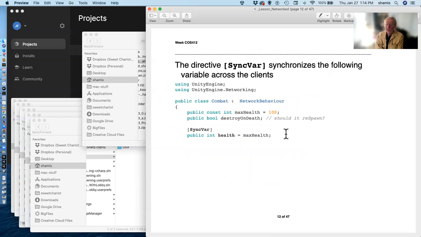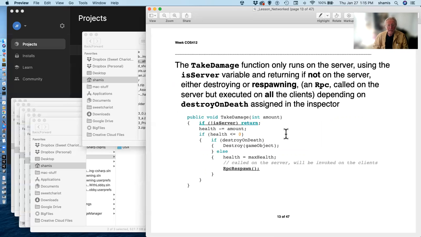In order for our health to synchronize among all the different clients, we can put this directive, the SyncVar, in front of a public variable health, and this will now be synchronized across all of the clients. There's a similar directive in netcode. I forget what it is. And here in our combat function, we have the take damage function.